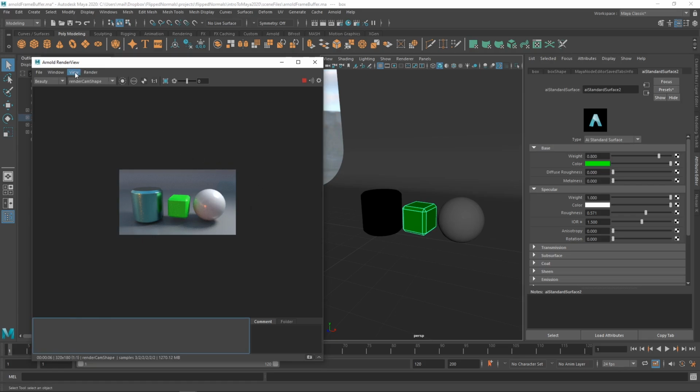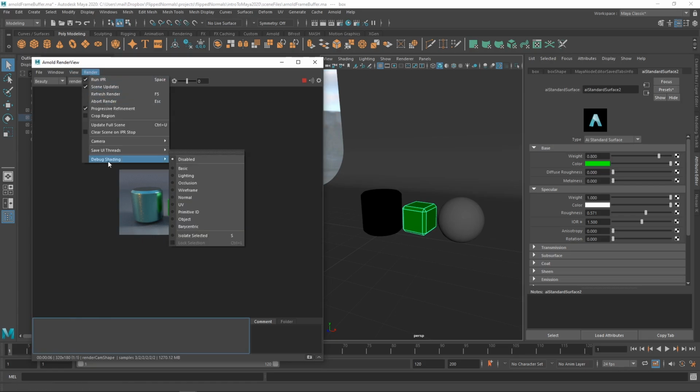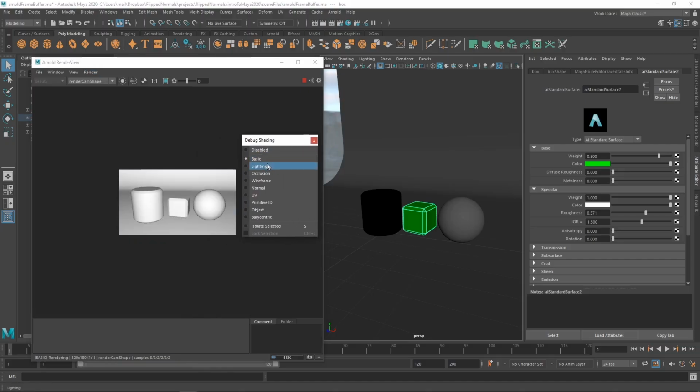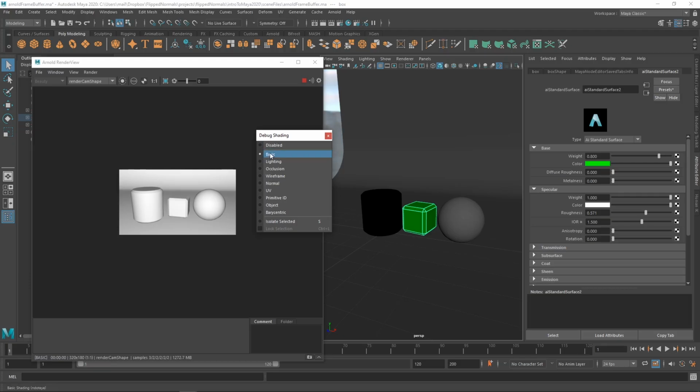A little tip as well is that we can go under Render, Debug Shading, and then we can just dock this, and then we can go through a few different ones. What this is useful for is that it allows us to actually see what's going on in the scene. At this point, there is nothing going on in terms of shading or lighting, but we can see the models very accurately. And this means that if we have displacement issues, or we just have to debug the scene, we can see what the scene looks like without anything.